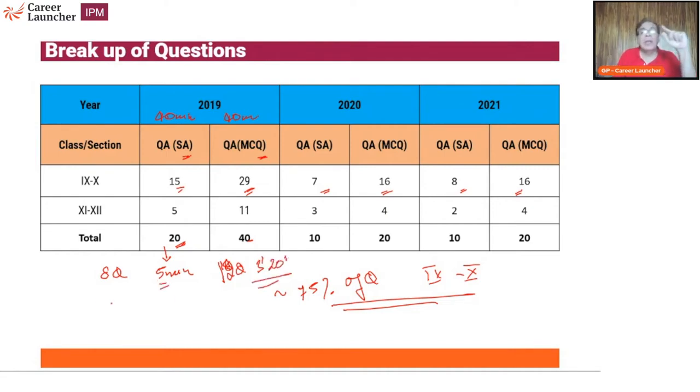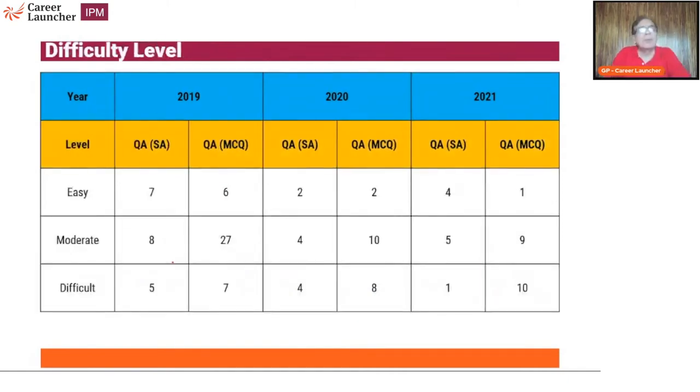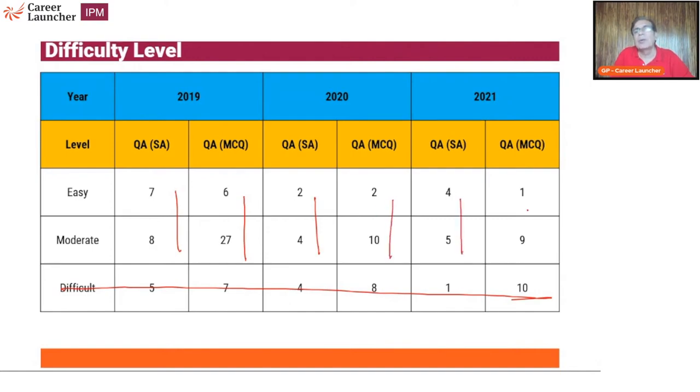In fact, I would say, as far as short answer is concerned, your target should be to look at doing about 10 questions. And as far as the MCQ is concerned, your target should be to do about 16 questions. But we can come back to this later. Let us stick to 8 and 12 at this point of time. Okay. The other way to look at this paper is to look at the breakup of questions in terms of easy, medium, and difficult. Just forget the difficult questions, they don't exist for you. And again, you will have about 65 to 75% of the questions available to you. So this is not an issue at all.